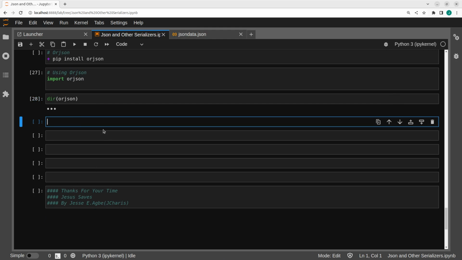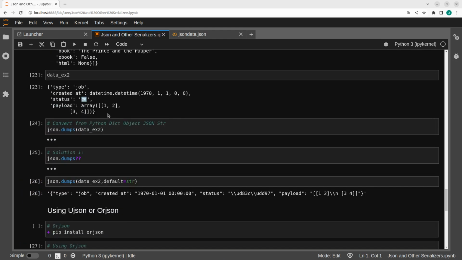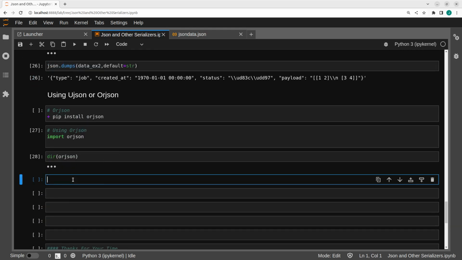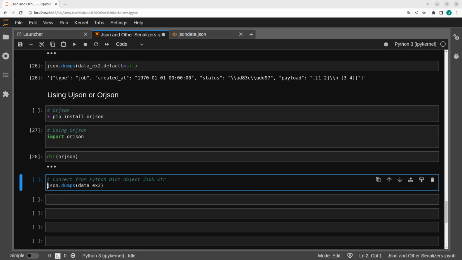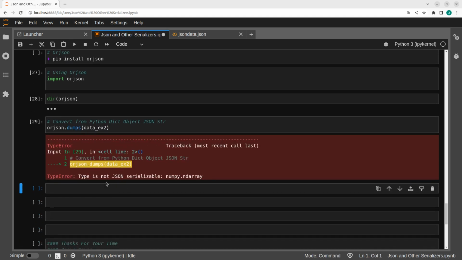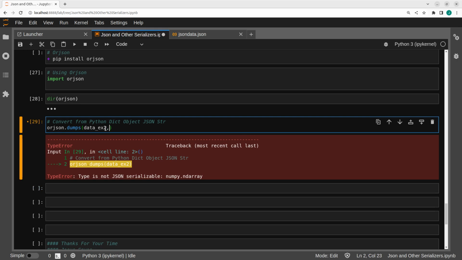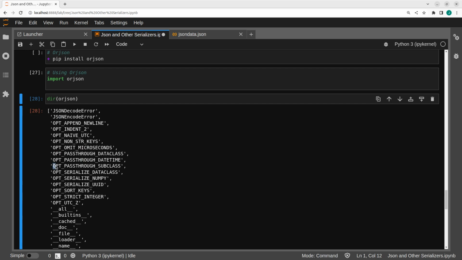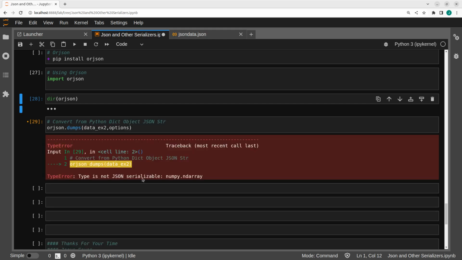So I'm just going to go back to the same data that we had, which was this data, and then we want to use orjson to convert it. So if I go straight away with orjson, if I go with this option, it's going to fail. So it's not serializable, but the solution is just to go back with this and then specify the options. So there's the option parameter, and with the options, you can specify, okay, I want to use some of these options. I want to use, let's say, UTC or NumPy serialize to serialize that particular field in case it finds that particular data. In that case, we have this naive UTC for the time, because the time could not be serialized, and there was also NumPy.